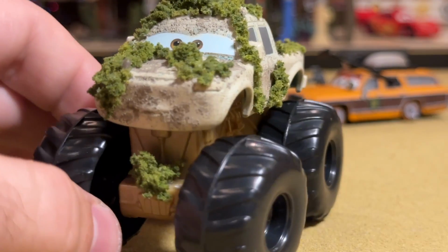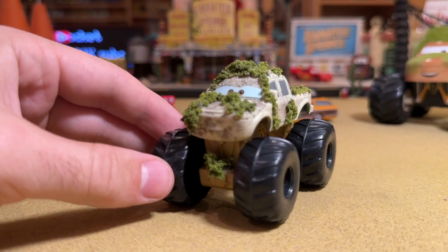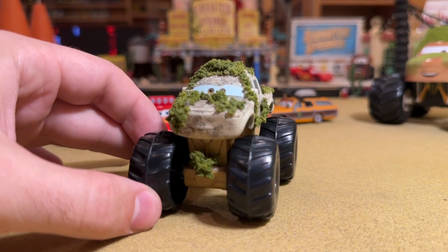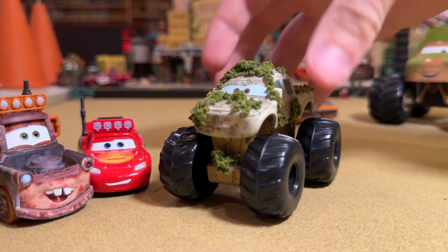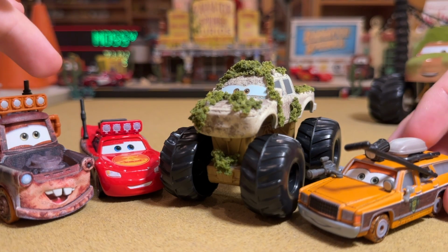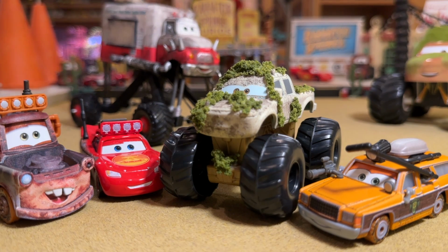You guys let me know in the comment section below, what do you think? Do you think Mattel will ever do a Mossy Ivy as a full diecast, not just the Mini Racer? It's definitely possible, 100% possible. But I think that if they were to make another multi-pack and do another deluxe, they would probably want to go for something they would perceive to be a better seller than a variant of a character they already did. So I would definitely think Captain Longlegging might be more of a possibility. Clutch Humboldt is definitely more of a possibility. And probably some of the semis from Trucks are more liable as well.